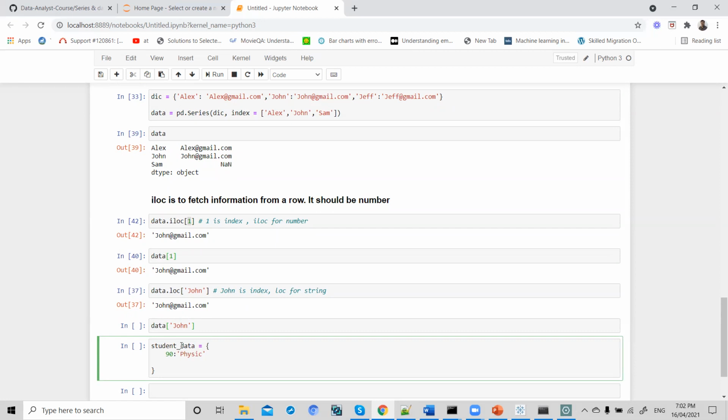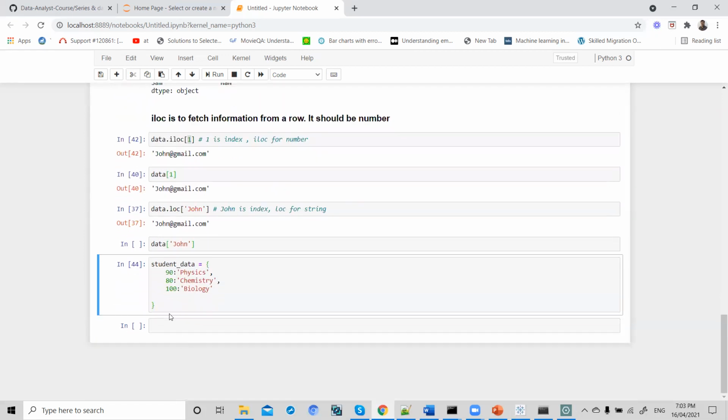The code for 90 is physics. Suppose the code for 80 is chemistry, and for 100, suppose the code for biology is 100.